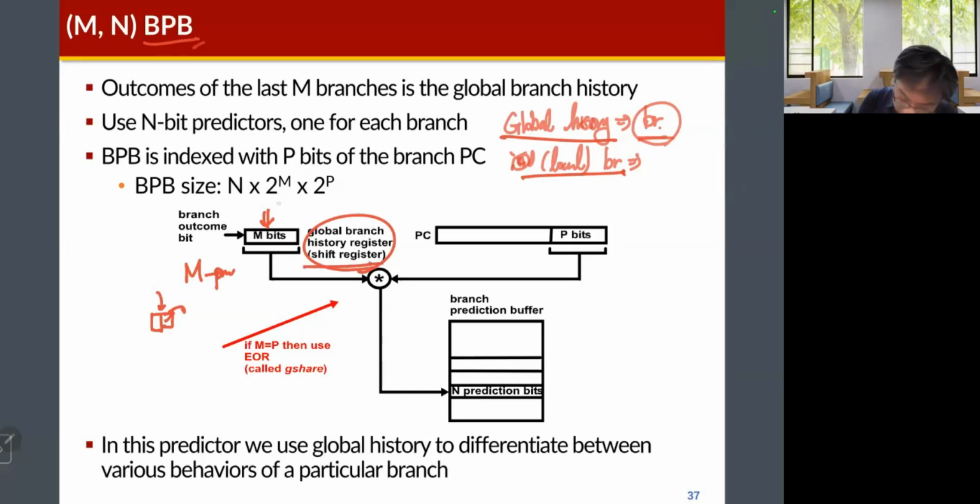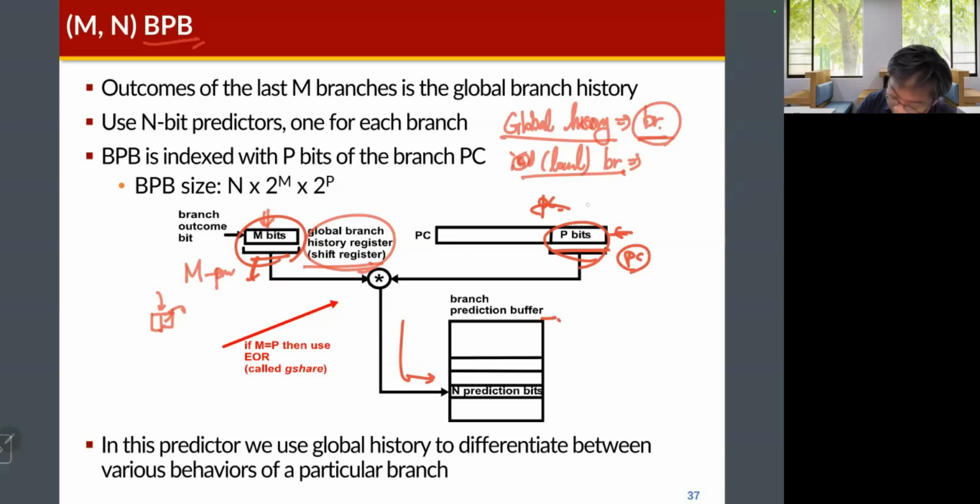So we can monitor the M-bit history of the global branch instructions, and then also we can monitor the local branch instruction, like with the PC. By combining the global history and the part of the program counter of the branch instruction, we can access the branch prediction buffer.